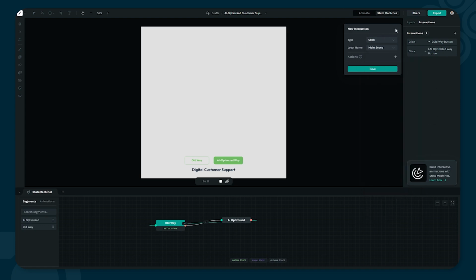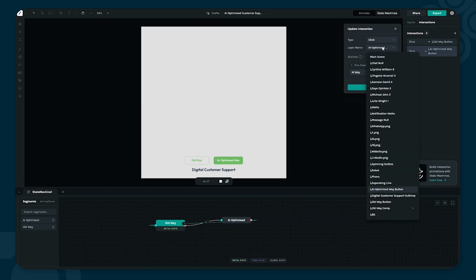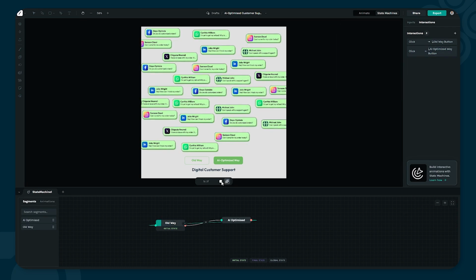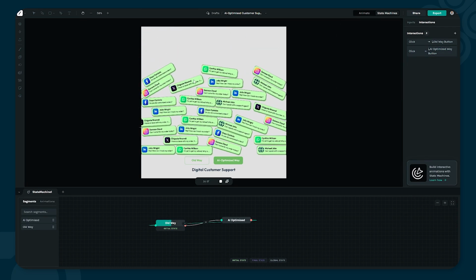If I click on this, you can see it fires the event. These interactions, click on the old way button, fires the event old way. Then for the AI optimized way, it's still a click interaction. The layer name is AI optimized way button, and it fires the event AI way. So that's just how the interaction for this particular interactive animation works.